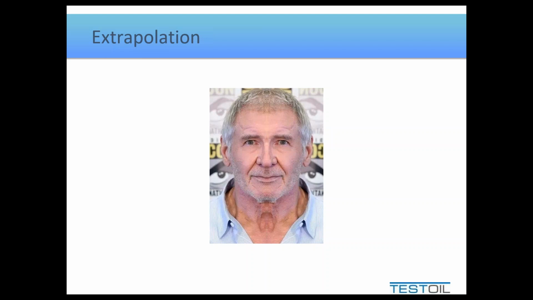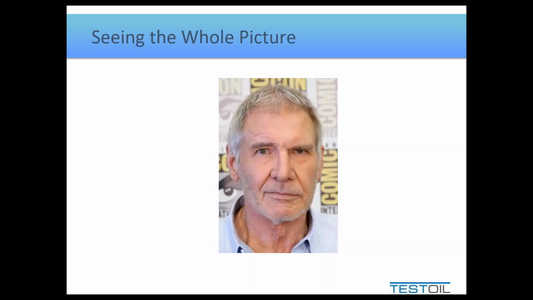The funny thing about both these examples is that it's actually the same image. You are probably now realizing that Harrison Ford has an asymmetrical face, and he's a man who can look both happy and angry at the same time. But that's just the issue that we have when we read oil analysis reports. If we only look at a part of the data and try to guess what the rest of the report is telling us, or just think that the rest of the report supports what we're seeing in one part, we extrapolate in ways that don't represent, again, the true image, the full context of what is happening.